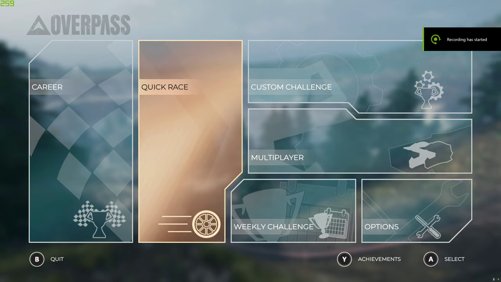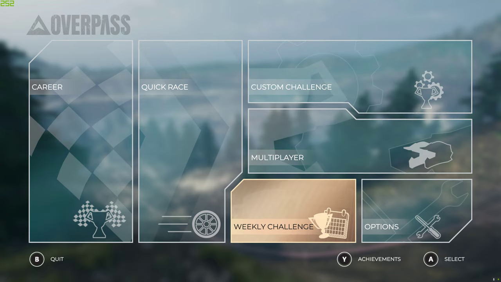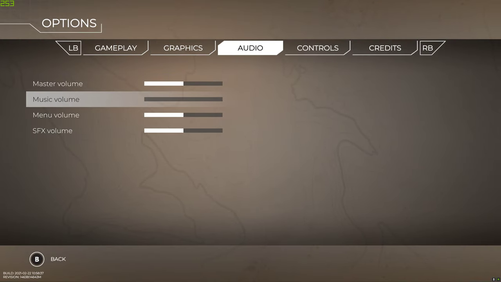Today guys, we're going to be taking a look at Overpass. Now Overpass is an ATV and a UTV game. Now it has a career mode. It has a quick race. You have custom challenges, multiplayer, weekly challenges, and your options, which is your normal options: gameplay, graphics, audio.